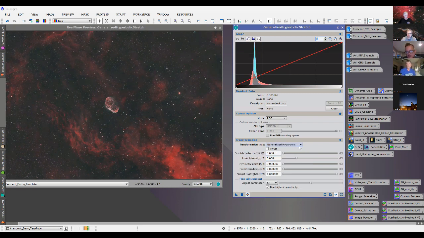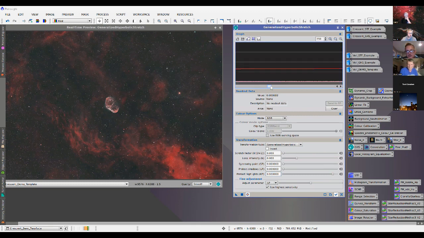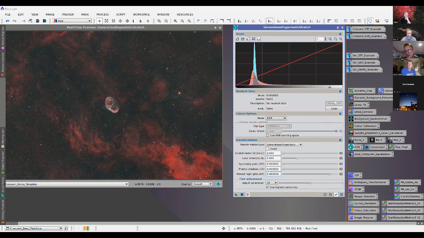If you go back to the generalized hyperbolic stretch here too, you can protect your highlights if you start to stretch these out too much. If you zoom in, I don't know if I have my data stretched all the way over there. I kind of got a little bit of data through here. I'm not even close to the highlights here, but you can set this limit right here to protect the highlights down at the bottom. It'll move your highlight point just so you're not clipping any of your highlights in your image too, which is another way to protect some of that data. And that is pretty much all I've done, or how I've been working with my images.